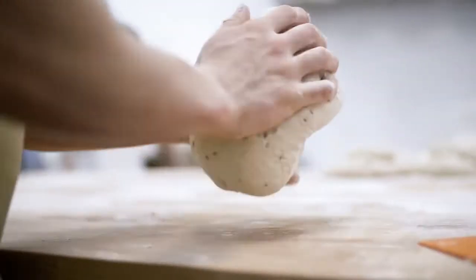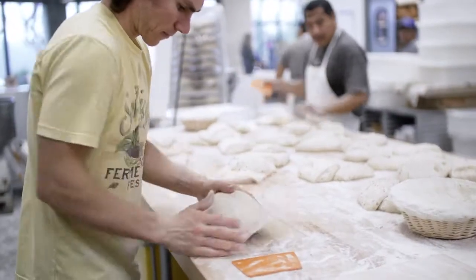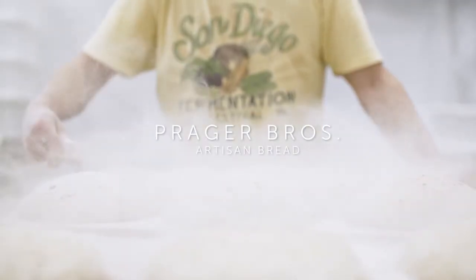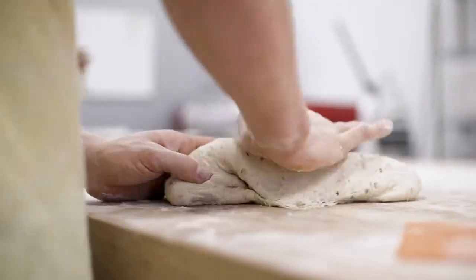Part of being a baker is knowing how to work with different raw ingredients, and when you're working with more conventional flours, it's going to be very consistent, and that's great when you're trying to make the same thing every day. When you're trying to make something new and different and push the envelope a little bit, milling our own fresh flour makes it so you can make something unique.